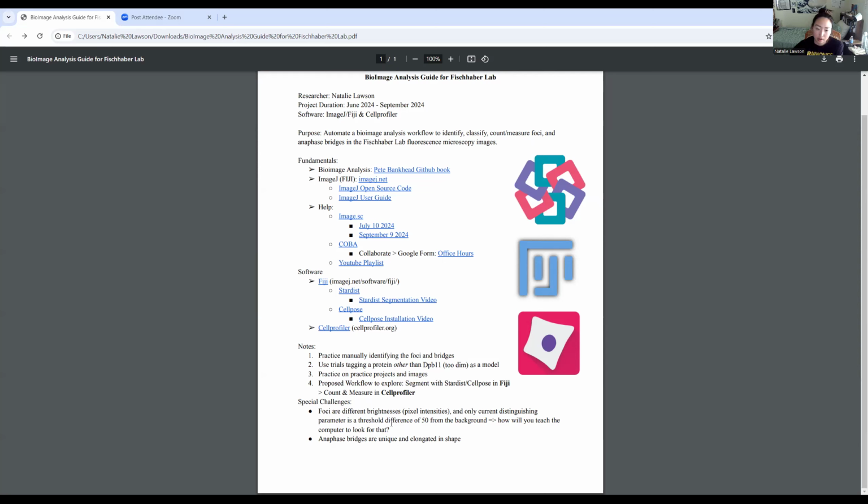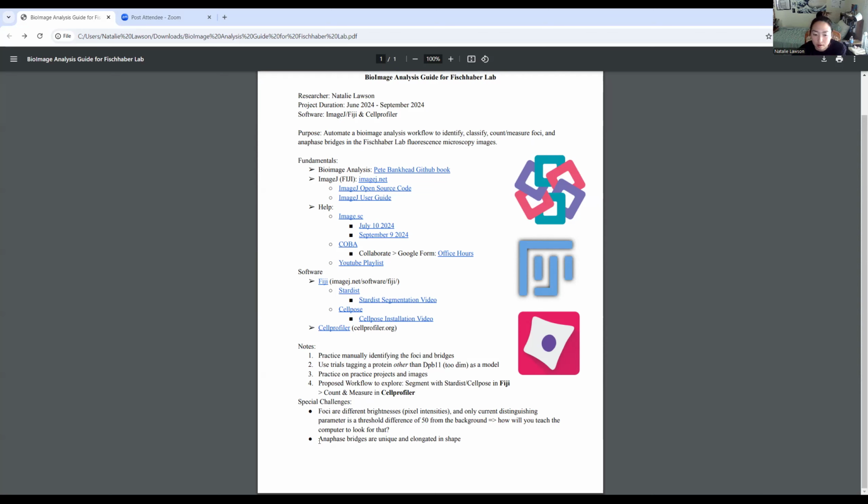Special challenges with this project are that each of the foci in these images are probably going to be different brightnesses. The distinguishing parameter is that they are a difference of 50 from the background, so it might be hard to teach a computer to look for that.